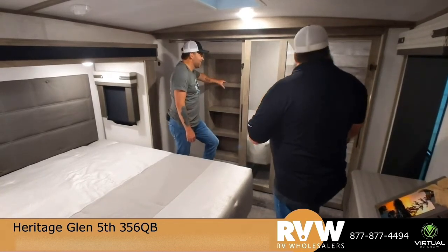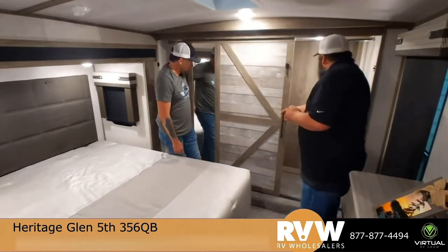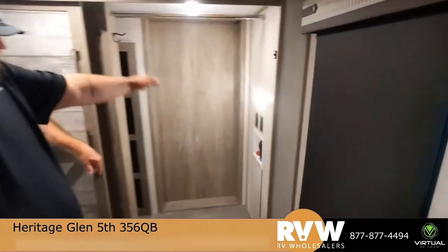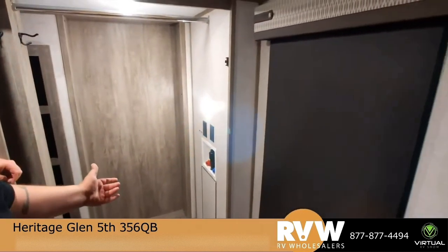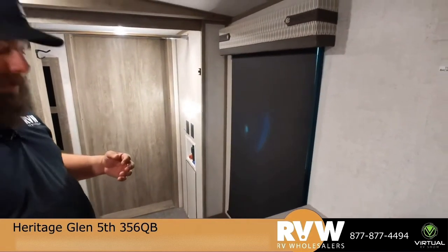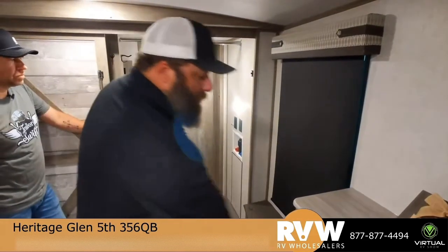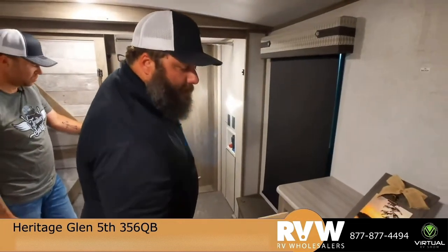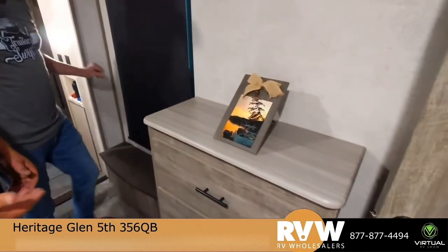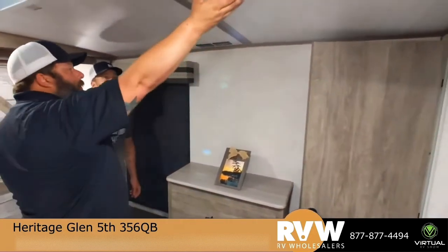Does this have a washer and dryer prep? Yep. This does have a washer and dryer prep, and it has a nice little cavity right over here that is set out for a stackable washer and dryer that you can actually get a decent amount of clothes in. Has a nice little bench there you can sit on to put your shoes on. Of course, you get nice deep drawers that have nice strikers in them. Everything is anti-slam, of course. And ducted. Oh yeah, that feels good.